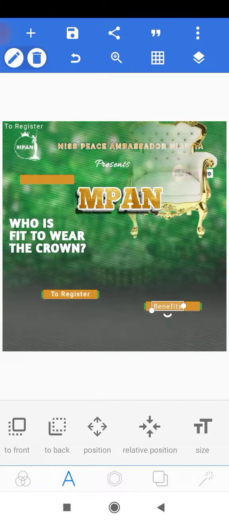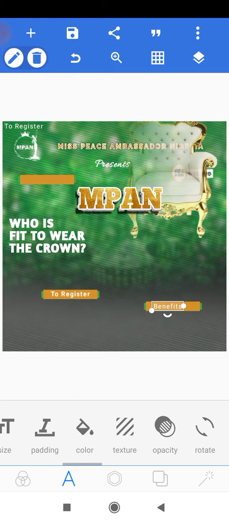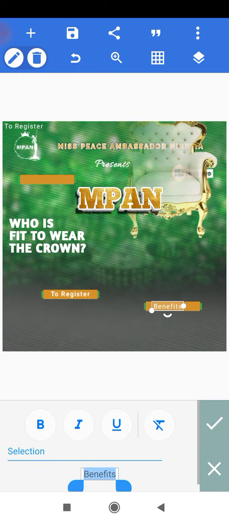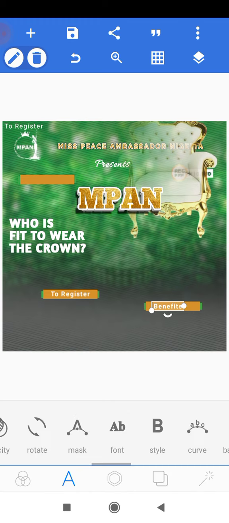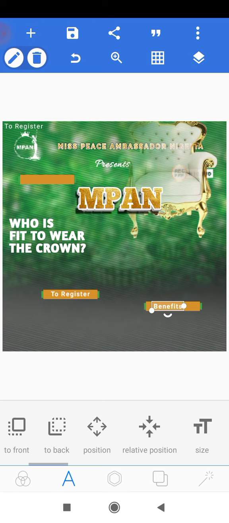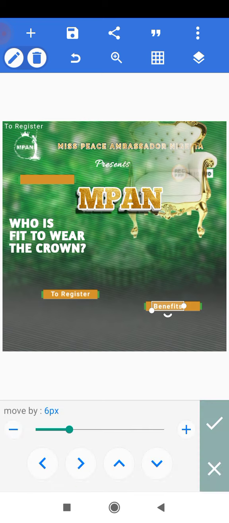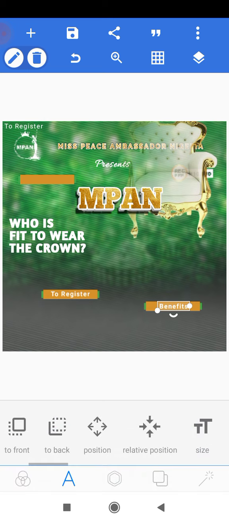And I click on OK. So I head on to style and then I'll increase the boldness and I'll check, and then I'll align it again to align properly with my shape. And I have it like this and I click on OK.